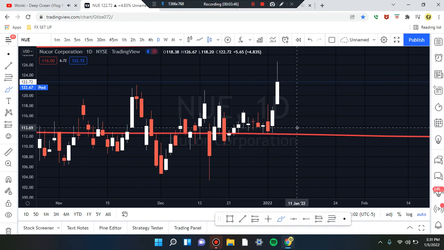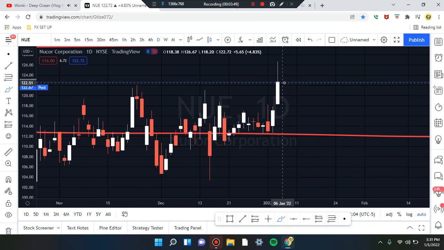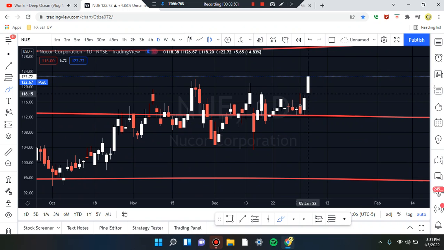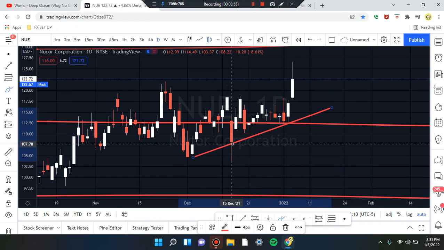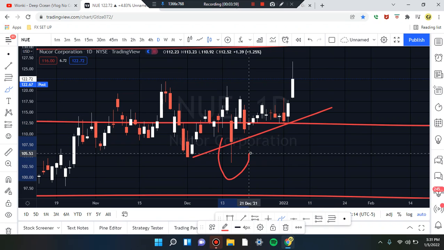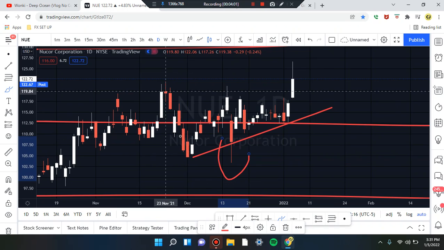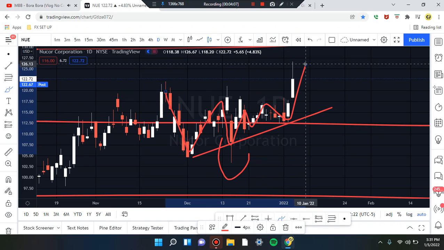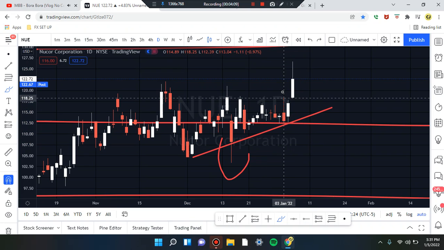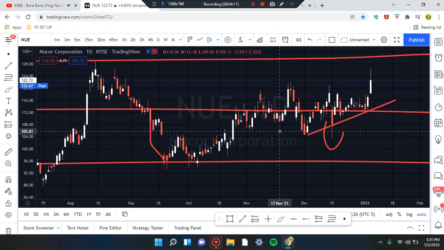Headed down to the daily time frame to see what we can see. The last active candle in the market is a bearish candle coming from some type of incline structure. Right in the middle of this area here, we have a bearish candle, which was a spike down to the low of the area of support. So the market's creating momentum with some type of pattern. The market pushed up, spiked down, pushed up, spiked down, pushed up, spiked down, pushed up. So about 4 pushes to the top, the market's pushing its way up to that high.